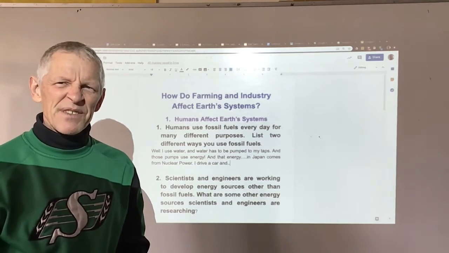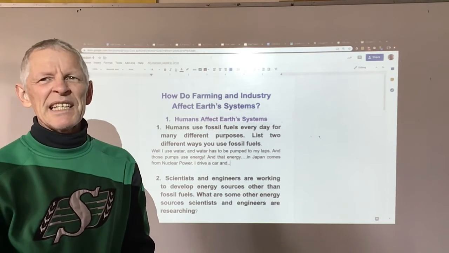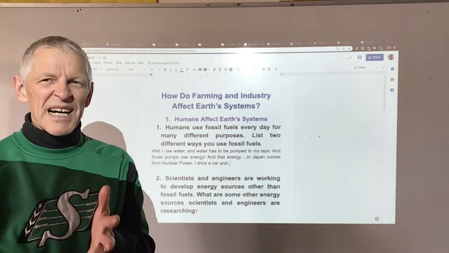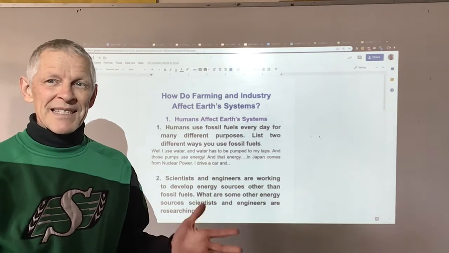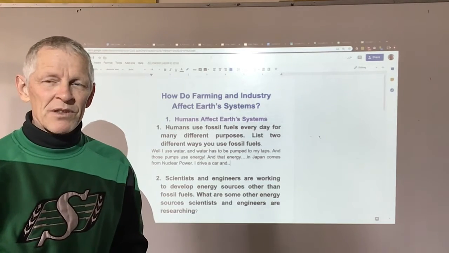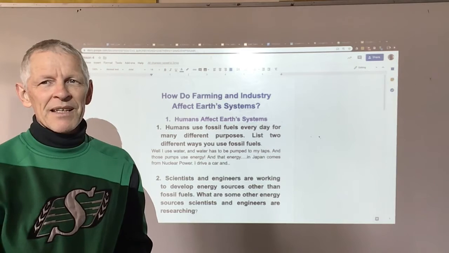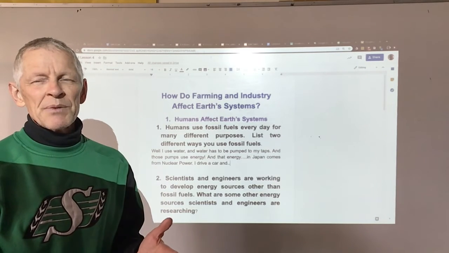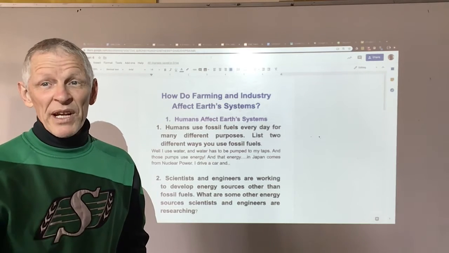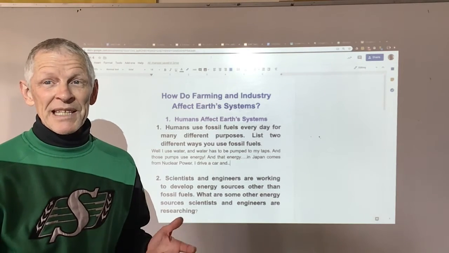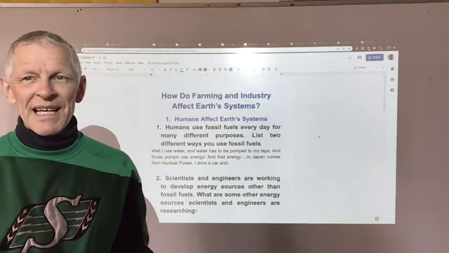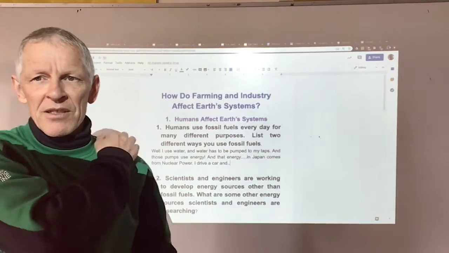Probably the only fossil fuel that's not really a fossil is uranium. Uranium is not really a fossil. It's just something on the periodic table that's very unstable, that has a lot of energy. It actually didn't come from a living thing, but it's still called a fossil fuel. And one of the reasons they still call it a fossil fuel is because uranium, as powerful as it is and as much energy it produces, it will run out. After you use uranium to produce energy, it's pretty much done. And then you can't use it again except to make atomic bombs, but that's another long story.